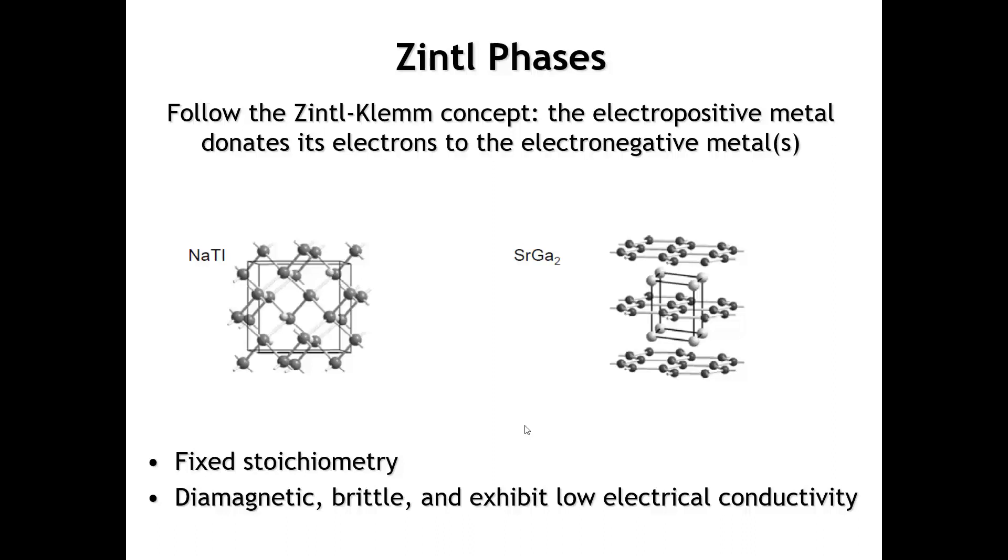We see here also the structure of strontium GA2. That's another Zintl phase. There, if you think about it, the strontium, which has two valence electrons, gives them up to gallium. So gallium normally would have three valence electrons, and there's two of them. So once we get those two electrons, one to each gallium, the gallium now has four valence electrons. So its VEC per A would be four. Well, it's going to need to make four bonds then, and in that structure, the gallium forms these planar sheets that have bonding very much like the sheets in graphite, three sigma bonds and a pi bond. So those are examples of Zintl phases.